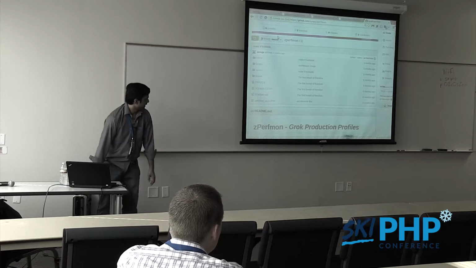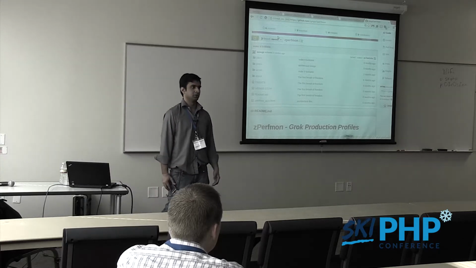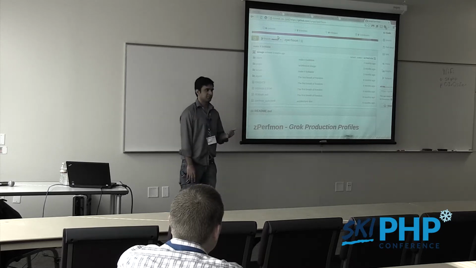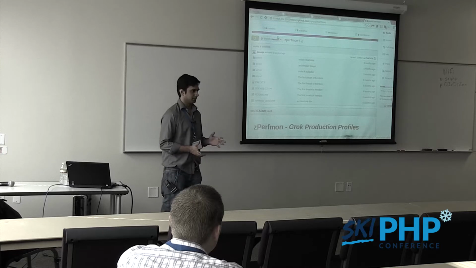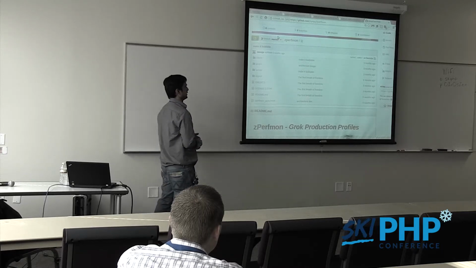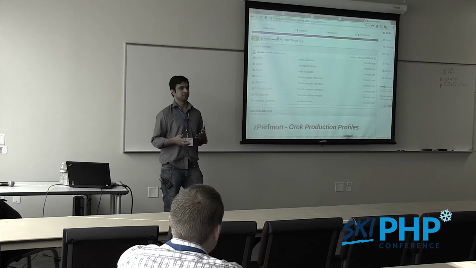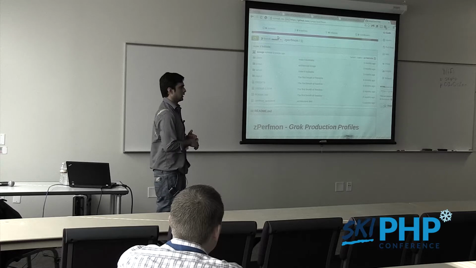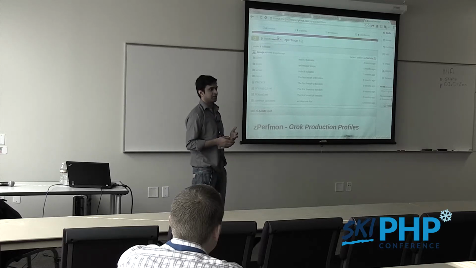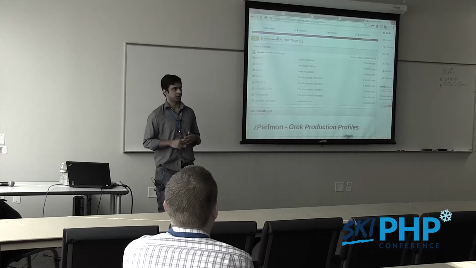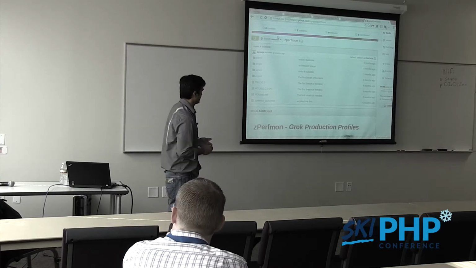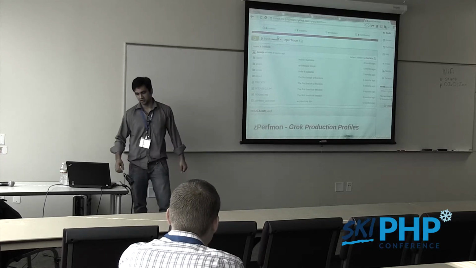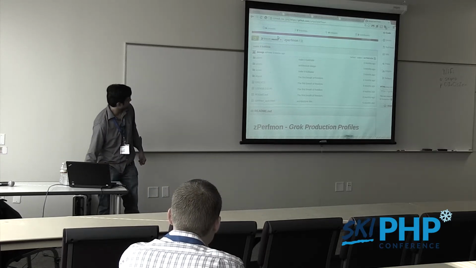this is the tool we were using in Zynga to do exactly what I was trying to tell you. We call it Xhprof Mon because it does performance as well as monitoring. So if you go and check out the code, it does monitoring from the servers individually. It uses stats_d to actually fetch all the data from servers about different metrics, how the server itself is behaving, and tries to find the number of requests we are processing on each server, stuff like that, which is not provided by the Xhprof extension itself. But if you're going to check this tool out, it will give you more than just the profiling stuff.